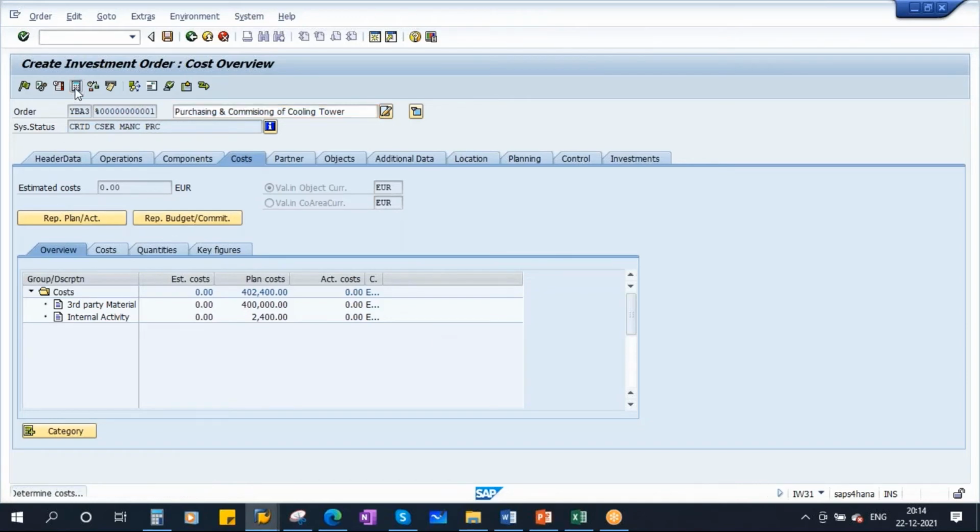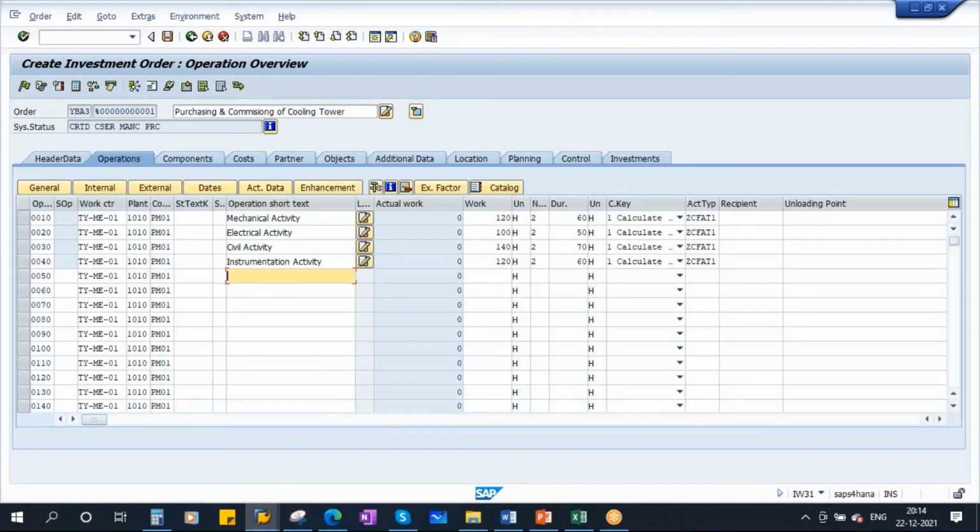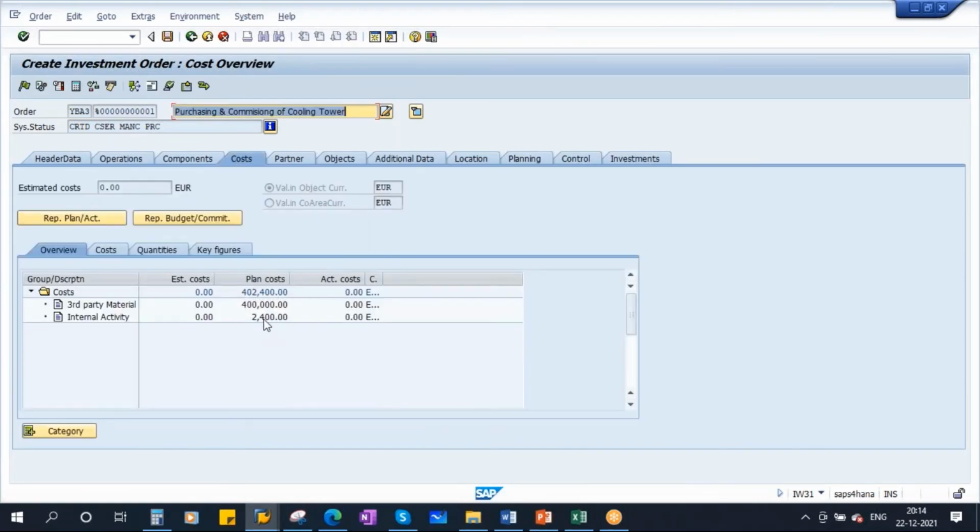It should increase, right? Okay, not a problem. That's okay.